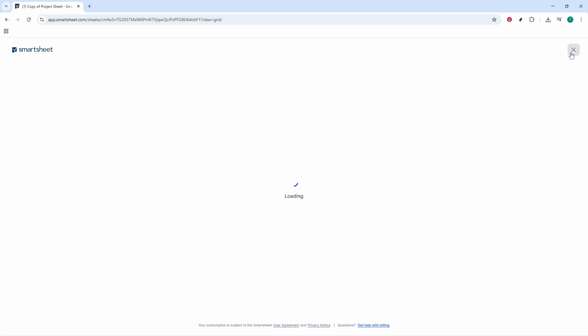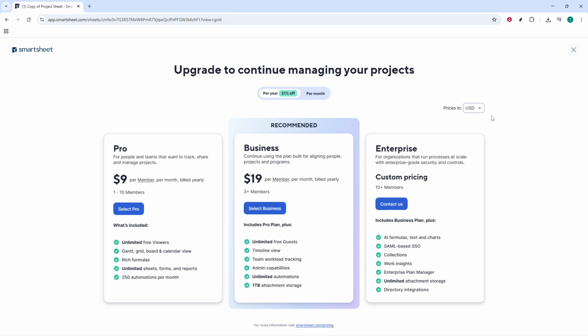If you need to update your plan, look for options to adjust the plan tier or the number of users. Changes here may take effect immediately and can be prorated, which means charges might reflect only the time remaining in your billing cycle. If you're growing your team, make sure you increase the seat count to avoid access interruptions.